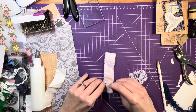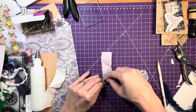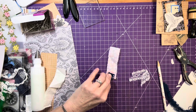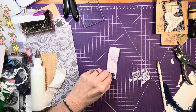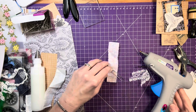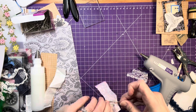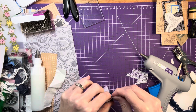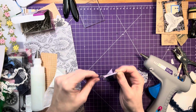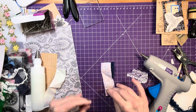Right? Sometimes. So then you'll have that at the back, just like that. And then I just fold it over, and it just gives it a base to hang on to. And you can use Fabri-Tac, tacky glue, whatever you're gonna use. Oh geez, look at that. All right, you know, it's okay. We're gonna go with it. And yeah, can only go with it. Fold it back. There we go.